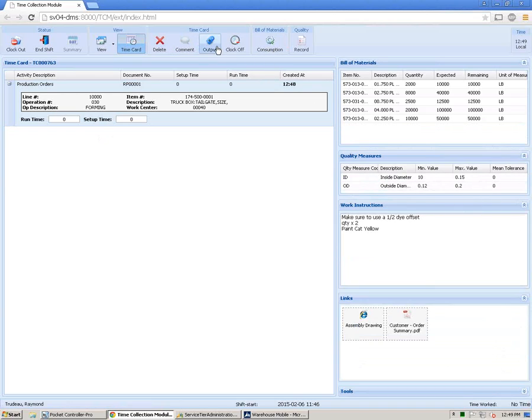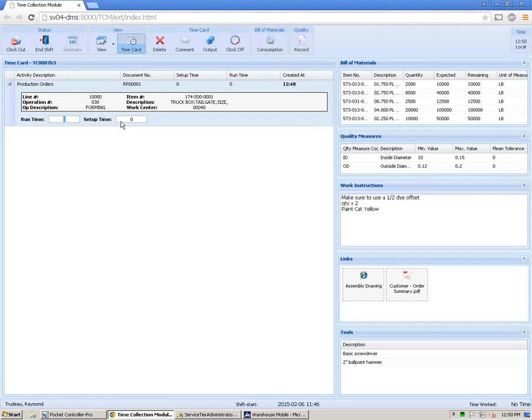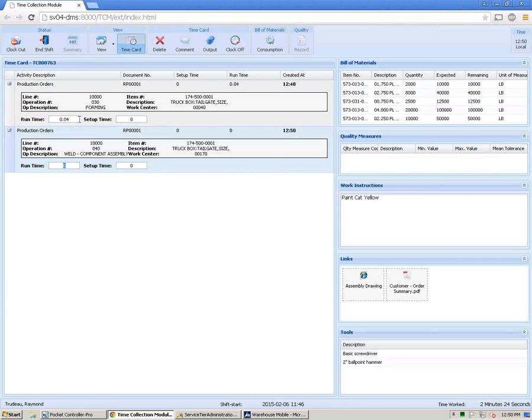We can record consumption and output from the shop floor interface as well. So if you're not using a mobile device, if you have a fixed terminal at the end of a line, then this would be a more appropriate way to do it versus using a mobile device. Okay. And when I clocked into this, as soon as I did that, it started the clock ticking. So I could either manually enter time here against that particular activity, or I could scan my badge again to lock my terminal, or lock this particular time card, and come back later. And when I come back later and scan my badge, it brings up everything I've got on my time card, and then I can either scan a new activity, and it'll automatically clock off this activity, or I can clock off this activity manually if I like. And it'll automatically calculate the time that I spent on that particular activity. Okay, and my runtime here is in hours, but it could be whatever you like.